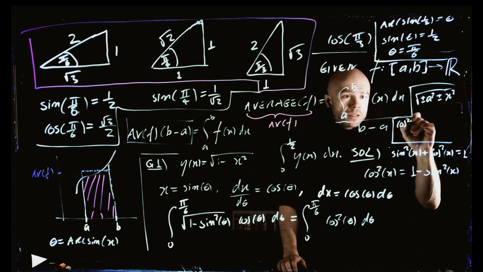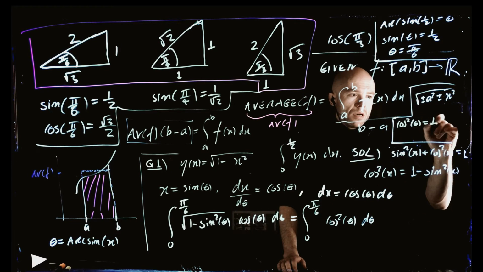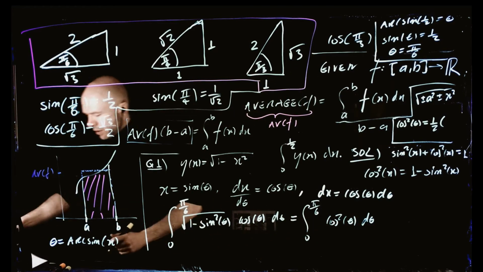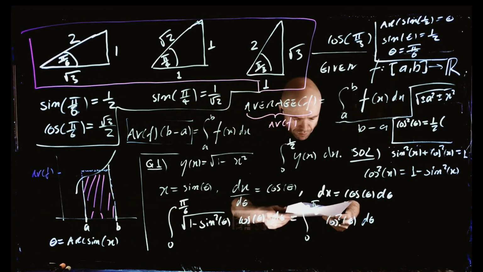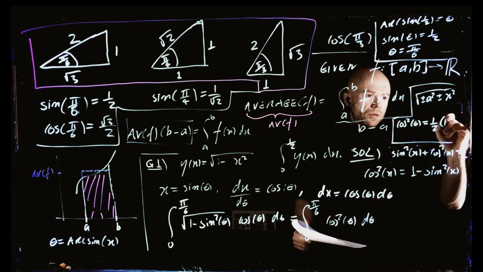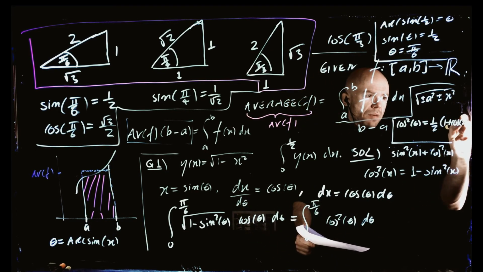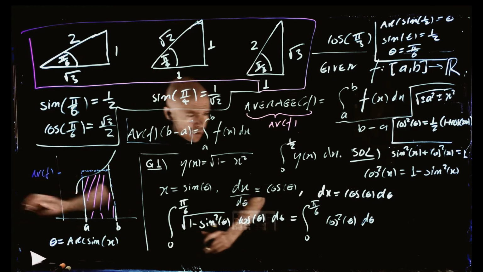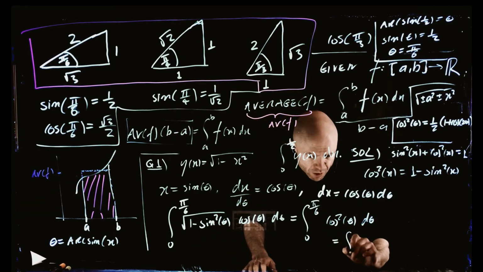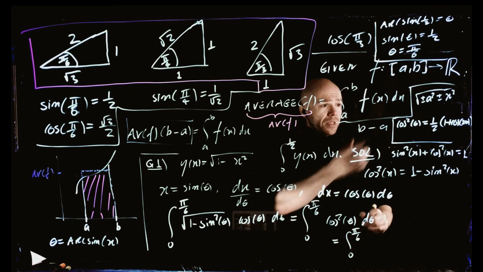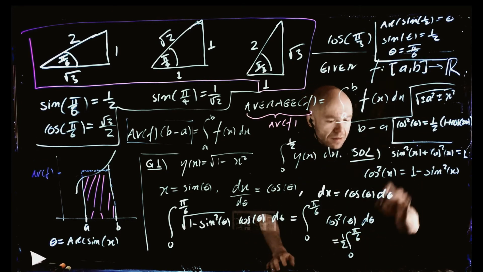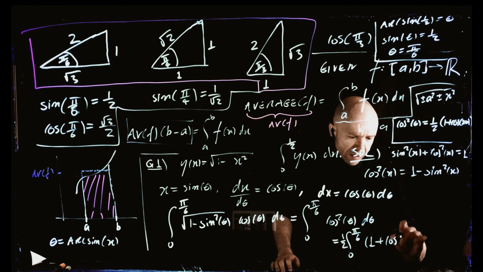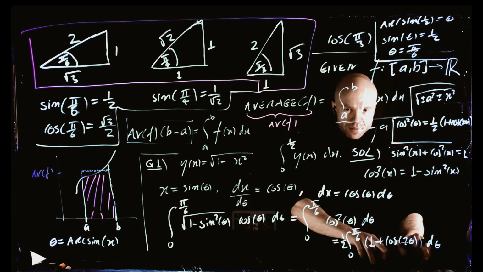But we have this identity: cosine squared of theta equals a half, I think it's 1 plus cosine 2 theta. Let's check that. Yeah. This is very small, we probably can't see it well, but I'll rewrite it. This is the identity that we have, so we will use this. We integrate from 0 to pi over 6, put the half outside, and this thing becomes 1 plus cosine of 2 theta d theta. Now we're in good shape, because now we can integrate everything here.